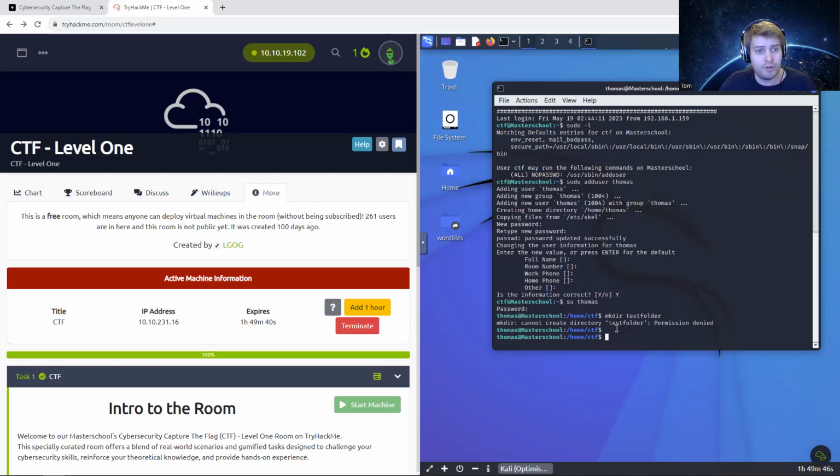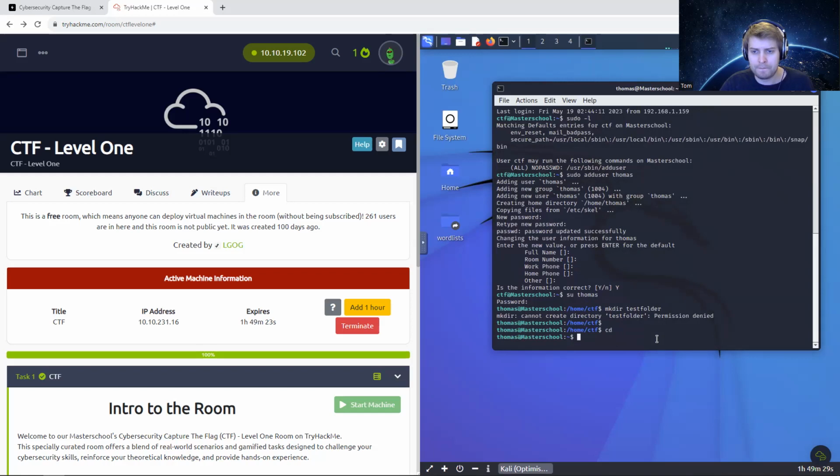So I need to move to my home directory, the Thomas home directory, and I can do that either with just cd or with cd space tilde, the wiggly line symbol. Here we'll just do it with cd, change directory.